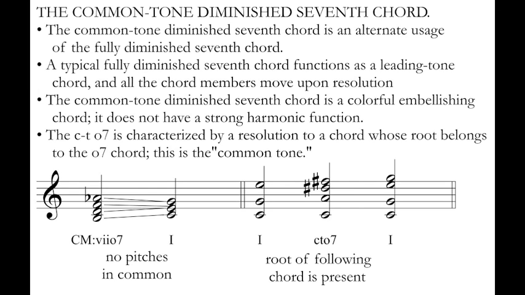We have a C major triad, and then we have a D sharp fully diminished 7th chord, D sharp, F sharp, A, and C. If we saw this chord, we would expect it to resolve like a leading tone chord to an E minor triad, but it doesn't. It simply resolves right back to 1. We notice that that C is a common tone between this chord and the next chord. It's the root of the following chord, and it belongs to the fully diminished 7th chord.